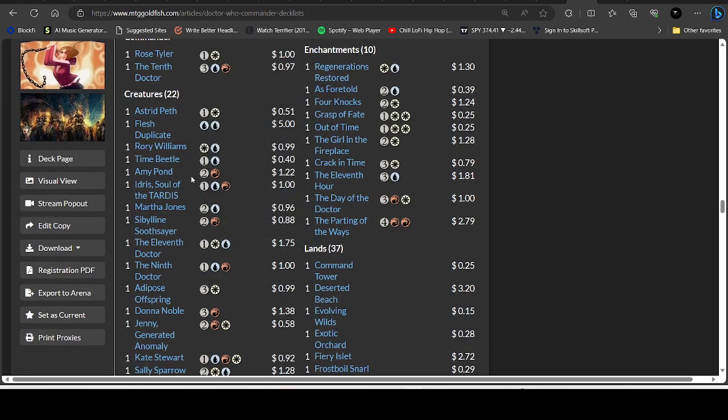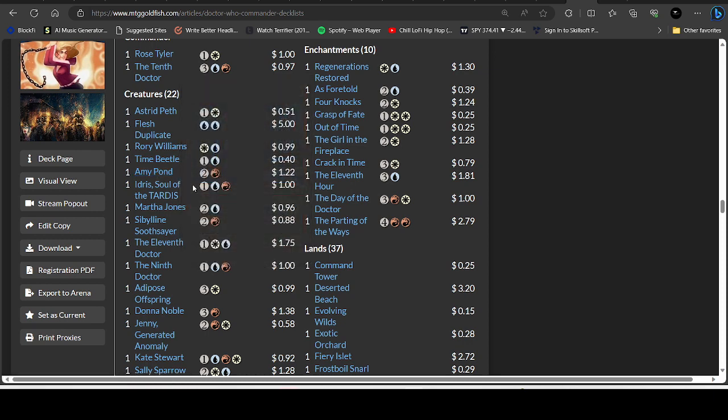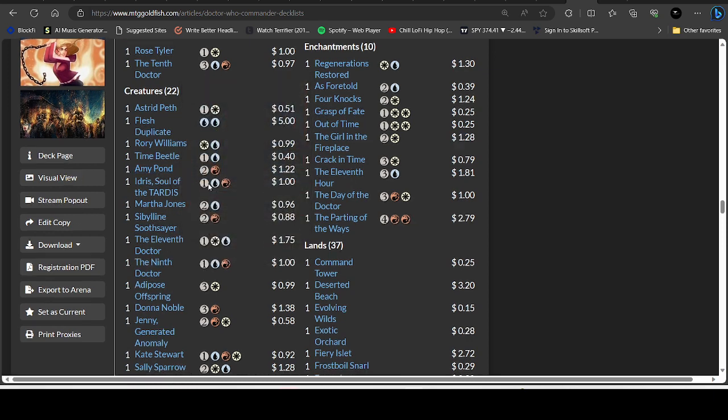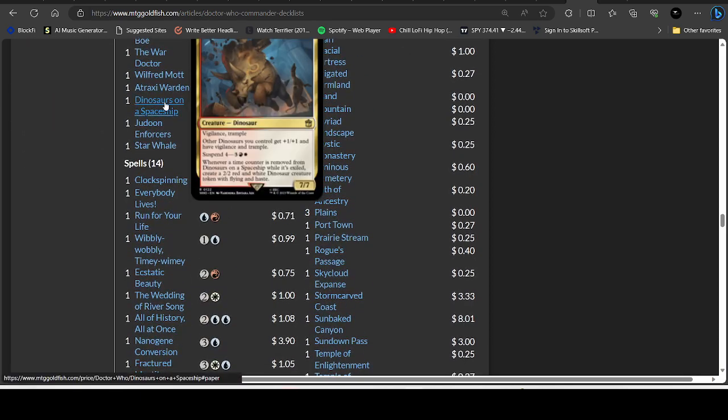Very interesting. I feel like a lot of people are not going to be happy with this deck because it might cheat things into play, but I do like playing big spells. And this looks like you can play some big spells with it. Dinosaur on a Spaceship.